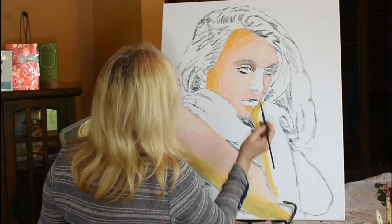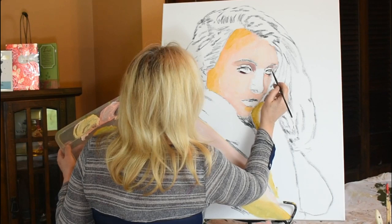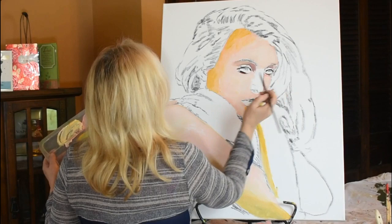Let's just get the shape down so that it's right. That is about where I want them.